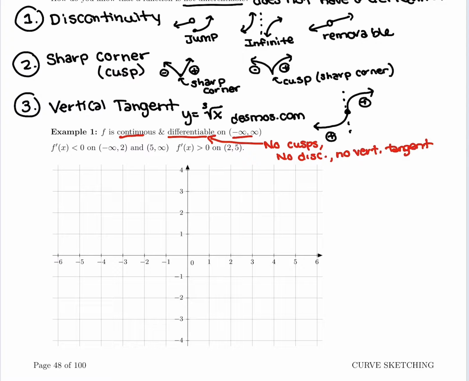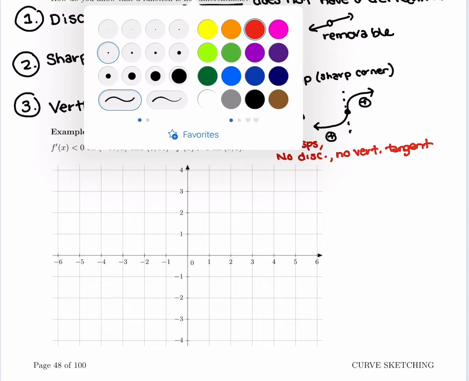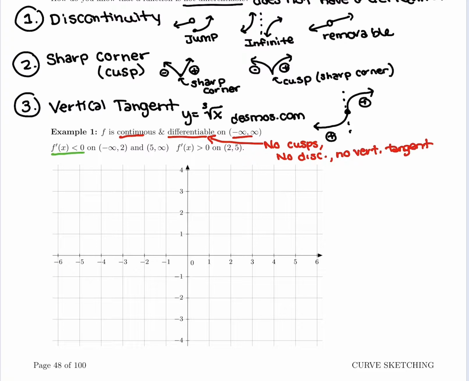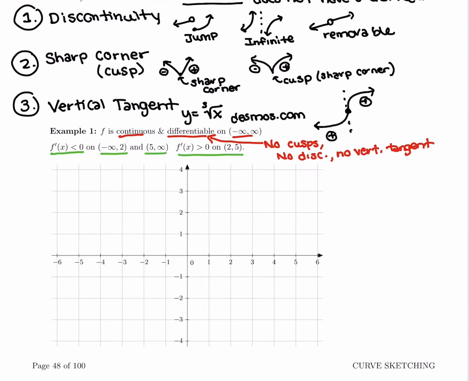And then the other things that have to be true are listed below. It says the derivative has to be less than 0 from negative infinity to 2 and 5 to infinity, and bigger than 0 on the interval from 2 to 5. So I could interpret this: less than 0, it's the first derivative, so that means decreasing. Bigger than 0, that means increasing. But this is just too much work for my brain. I can't read a long sentence like that and make sense of it for some reason.